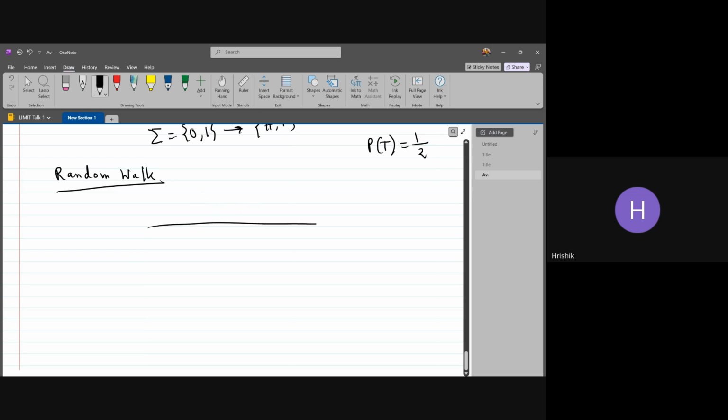So random walks, let's stick to 1D. You are standing at this point 0, and there are all these integer coordinates.